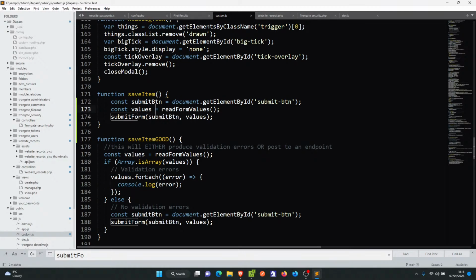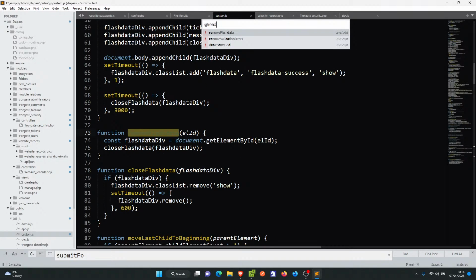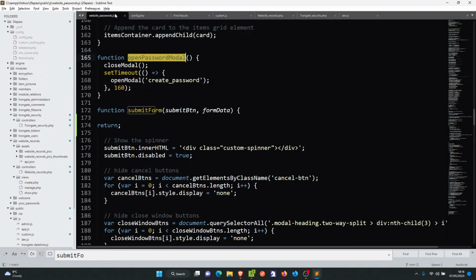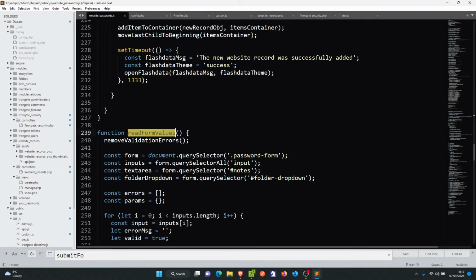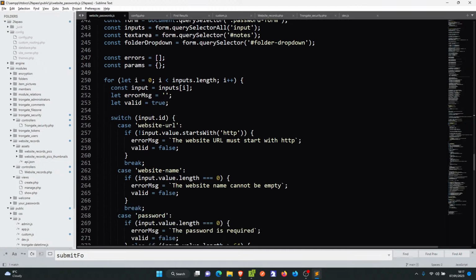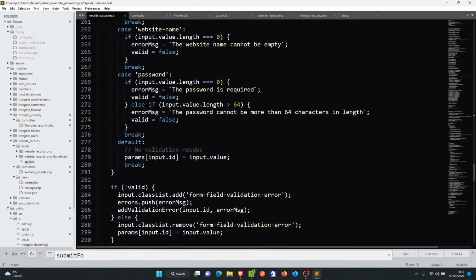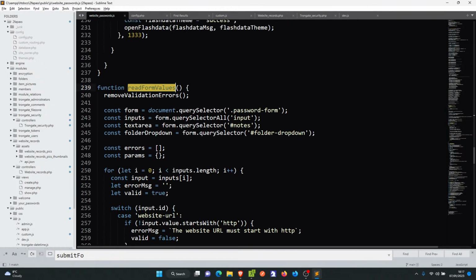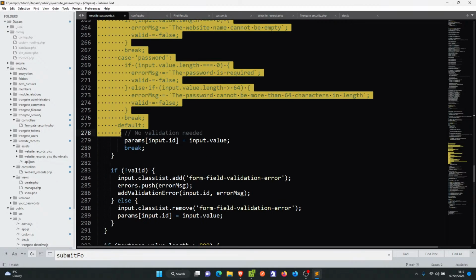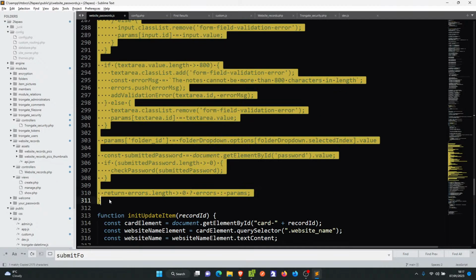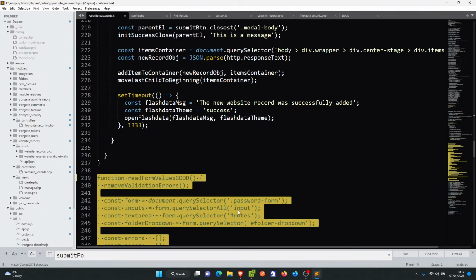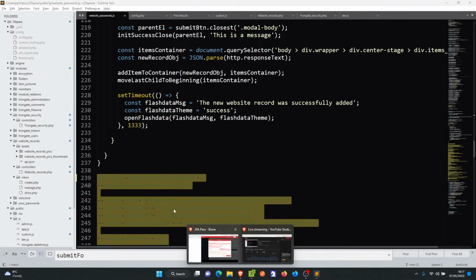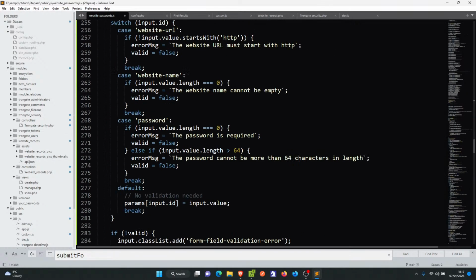Now that's saying values is read form values. Now let's look at read form values. So as you can see, we're going to have to do something that removes the validation error checks from this.